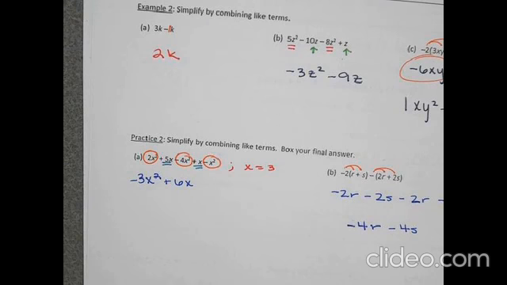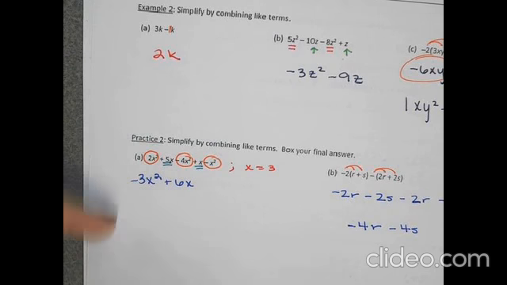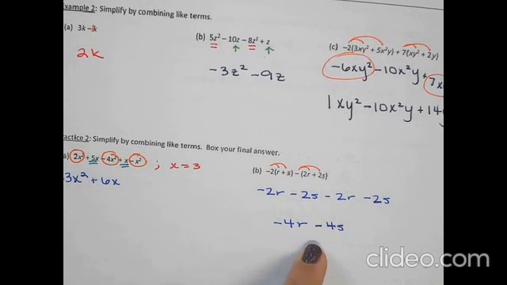So one of the things you may want to do is if you're asked to evaluate, it might be simpler to simplify it first, then plug in that value. You're going to get the same thing either way, because when you simplified this, you didn't change the value of anything. You just made it look a little bit nicer. That's it. Okay. How did this one over here go? Looks good? All right. Well, if those look good, that's all we have for you.